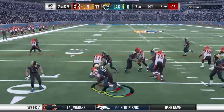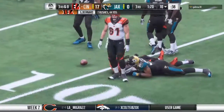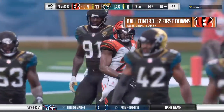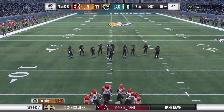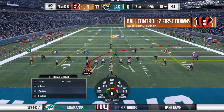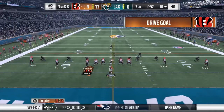They'll run it now out of the gun. And he's going to be taken down here at about the 10. He only got a couple on that one, so not a ton of help. They'll have a 3rd and 8 forthcoming. Partner, we know today's NFL is really built around the guy throwing the football. But these short runs, they still pay dividends because they can take their toll on a defense, and they can add up as the game goes along. You control the clock, you control the ball, and that way you often control the game.